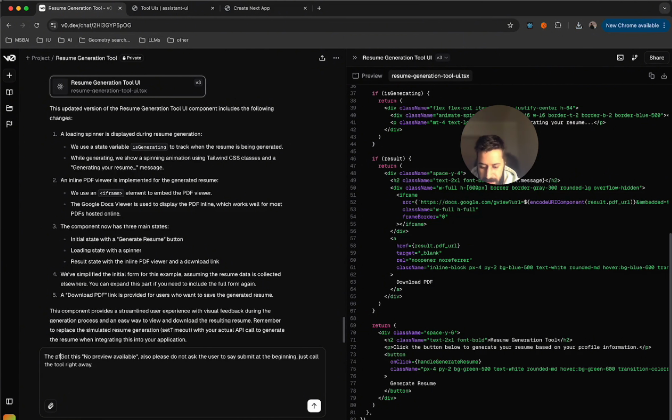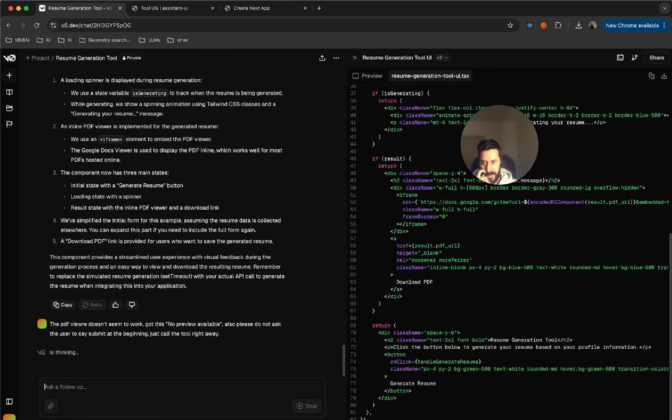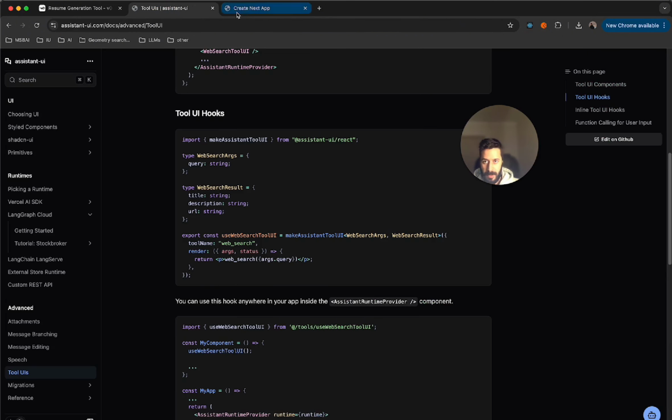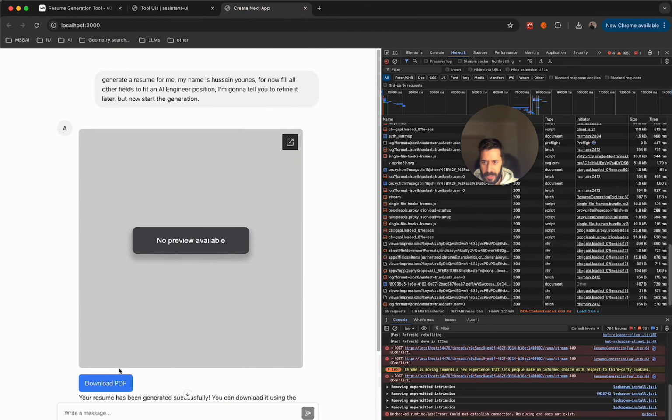The PDF viewer doesn't seem to work. Okay, so yeah, but now it's looking better actually already.